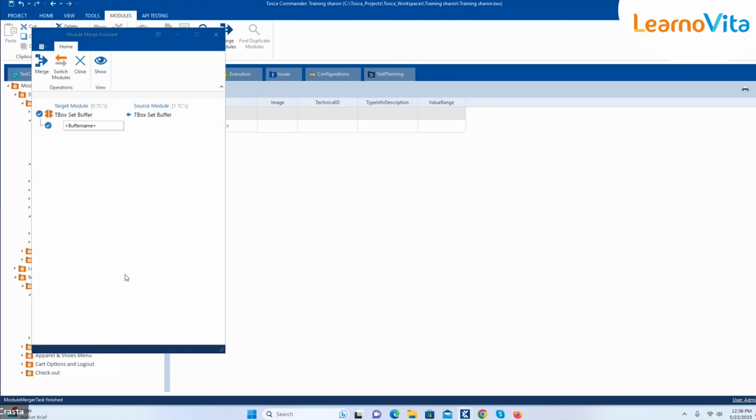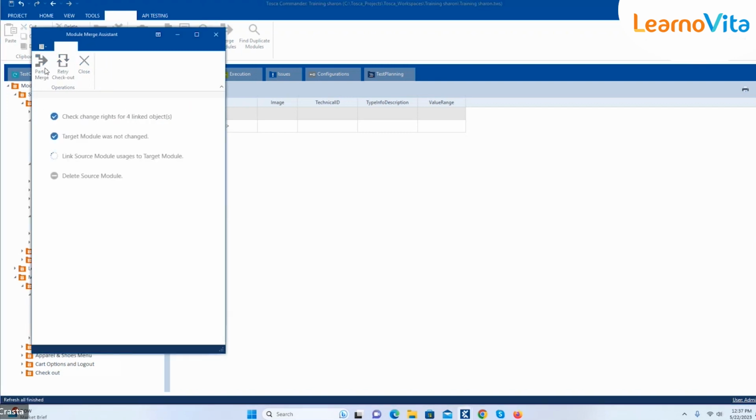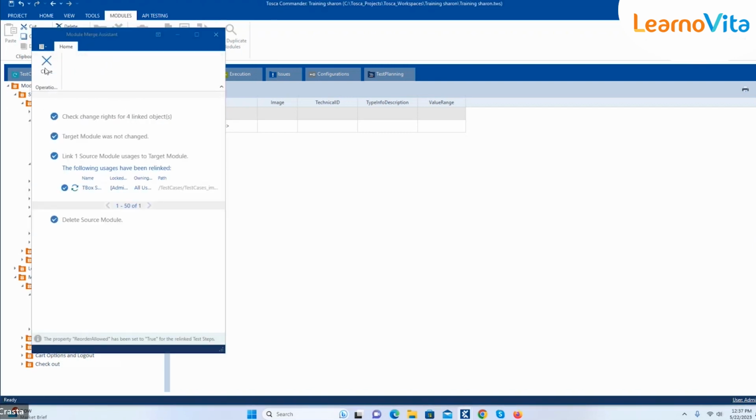As this is a standard module, there's no big change here. We'll try with some other module. Now you just select the merge option. Close this window.